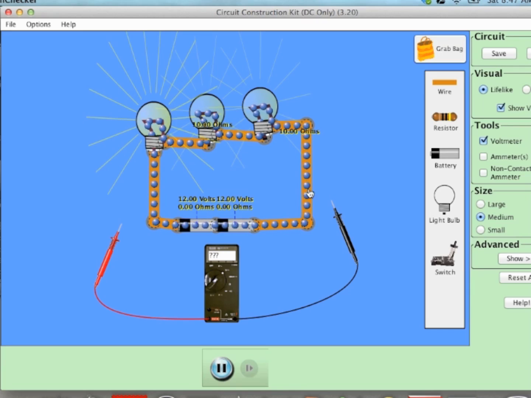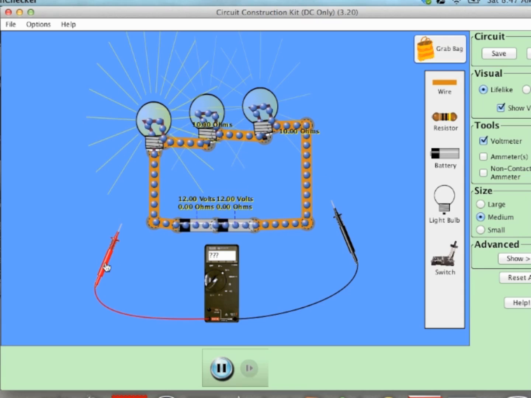Since you know that the current's the same throughout, the only thing that can change is going to be the voltage. And so what happens is this high resistance bulb sucks up more of the voltage than the other two can because they're following Ohm's law. Now let's see how that works. There's going to be an overall voltage drop of 24 volts. We know that because the electrons come out with 24 volts, they have to drop back down to 0 before the cycle continues.